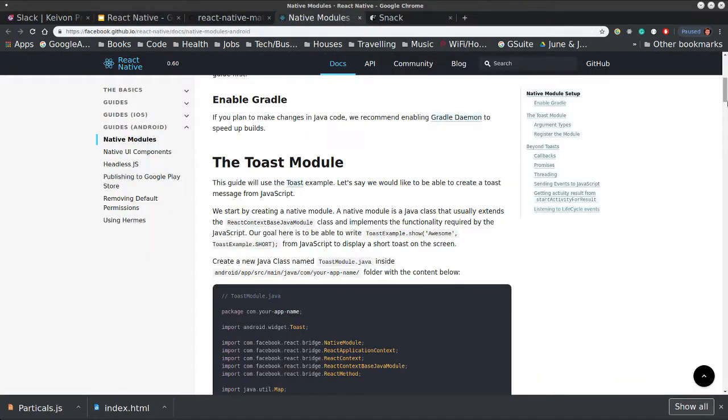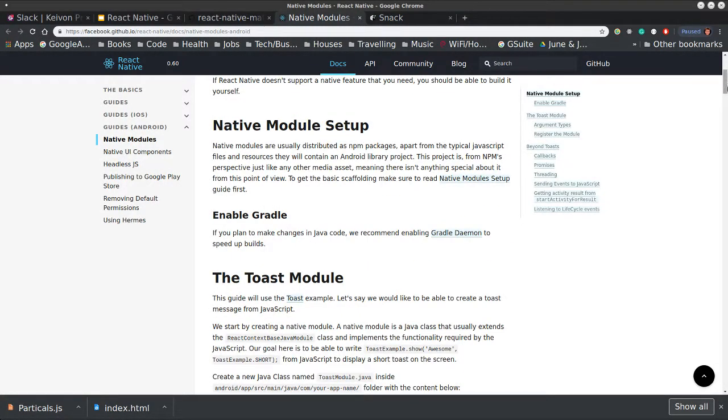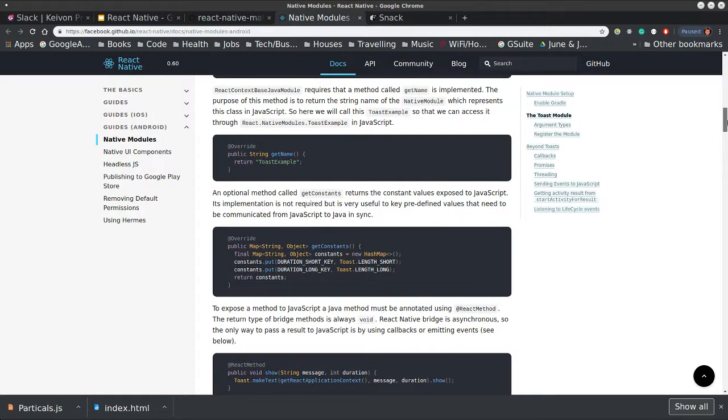And if you already have native code, you could just wrap it in React Native. Like here, they wrap the toaster module, like the little icons that pop up when you're watching a video or something. You could wrap it with the Facebook React Native VR. You could just call it in. I think this is an example of Android code, wrapping this native toaster module around the JavaScript. Then you just call it throughout.